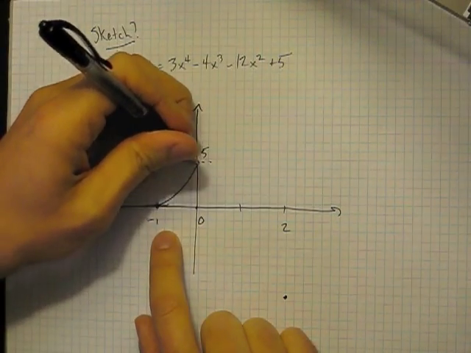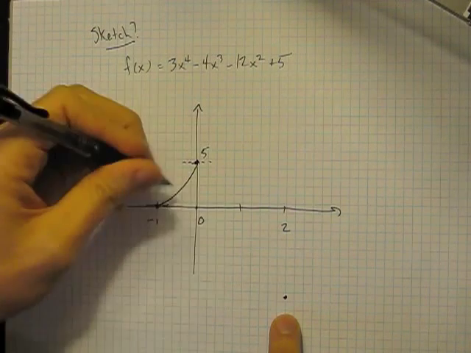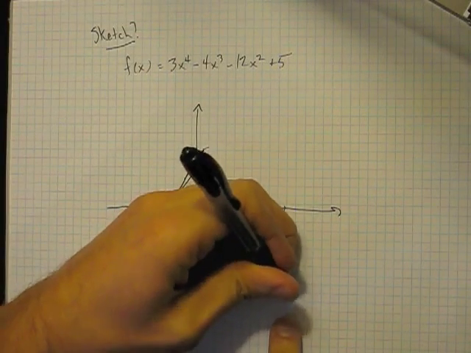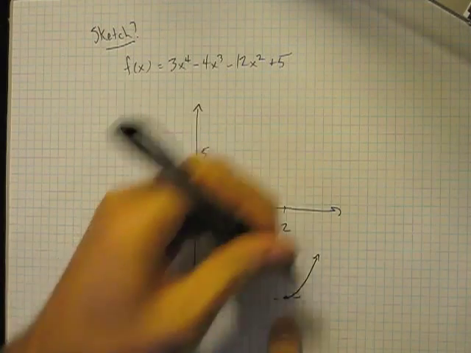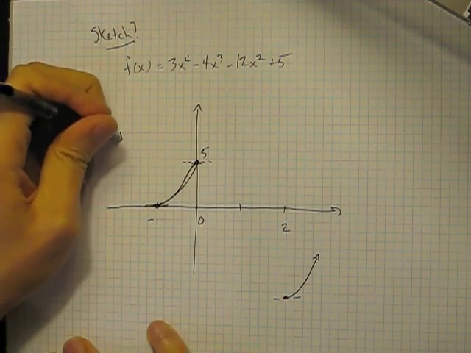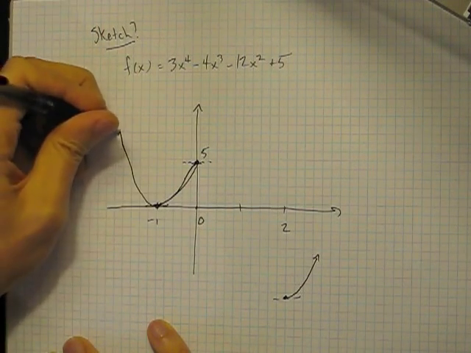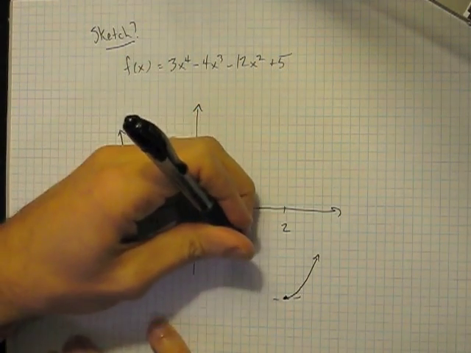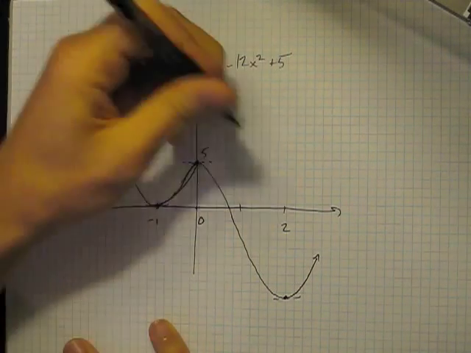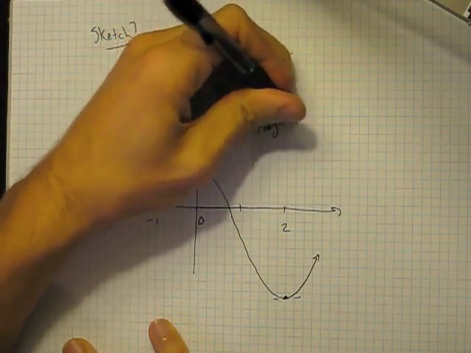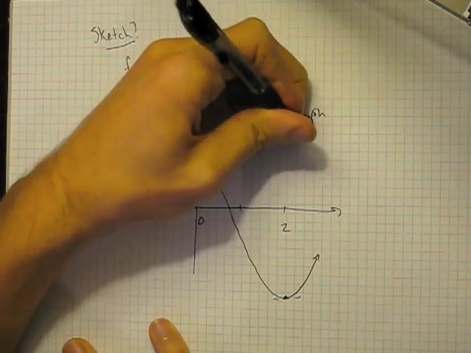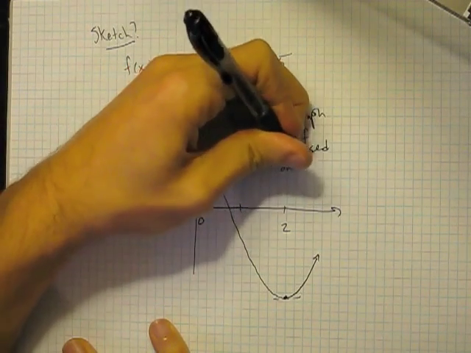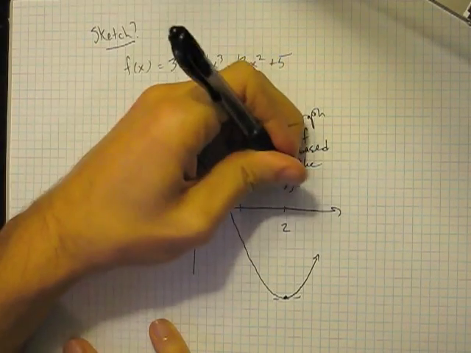So we have to connect to there, and I guess maybe we should modify this because it has to have a horizontal tangent line here, and then another horizontal tangent line down here, so it has to be increasing there. And it's decreasing on the other intervals. So here's decreasing, and then we are increasing on this interval, and then we're decreasing the rest of the way down to here, and then increasing thereafter. This is a rough graph, just based on the increasing and decreasing intervals.